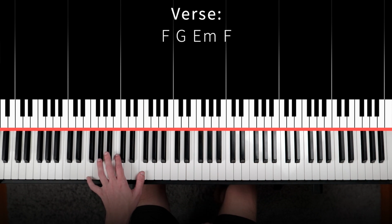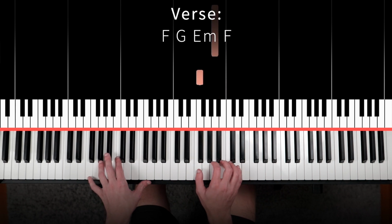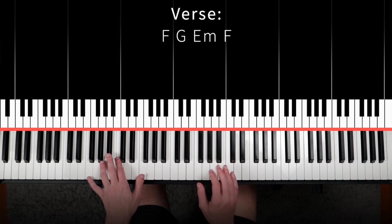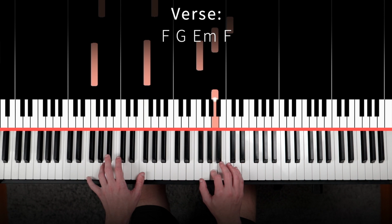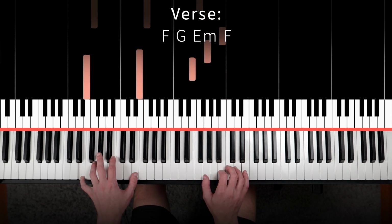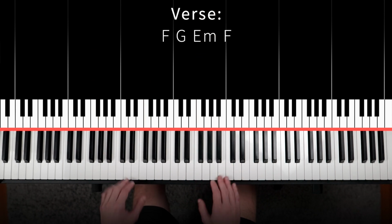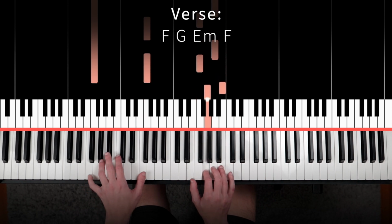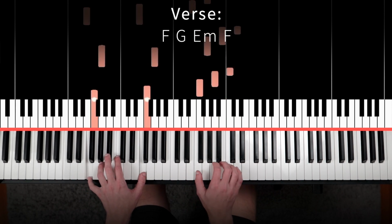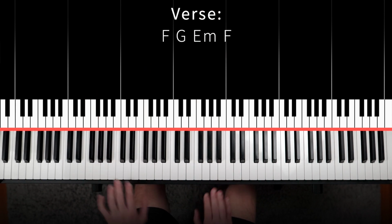So in the second measure, we're just gonna be staying on this F chord, but instead of playing the right hand like this, we're just gonna be playing these first two notes, F and A, moving up like that, and we're just gonna be resting on that last 16th note. So it's gonna sound like this. One E and, two E and, three E and then we'll repeat. Like that. A little more up to tempo and you'll get something that sounds like this. Like that. All right, so that is the verse.